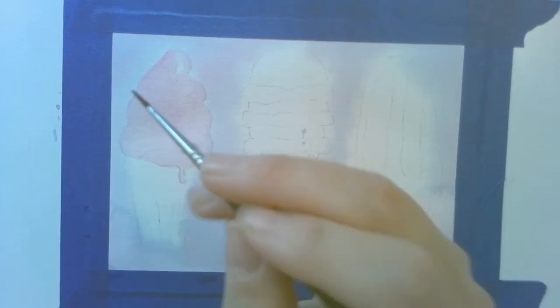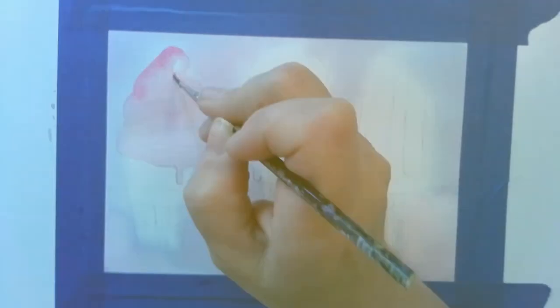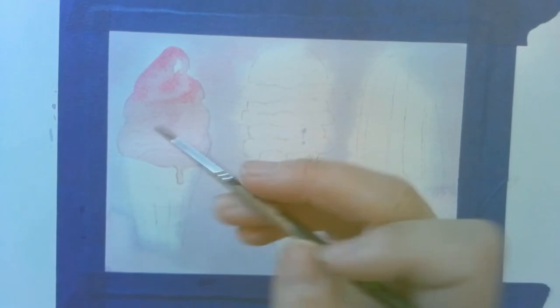I'm doing that here. You'll notice that I have switched to a smaller brush because I want to control a little bit where the paint is going. Again, the idea here is to drop your paint in and get out. We don't want to fuss too much. We want the paint to flow and create nice soft edges.